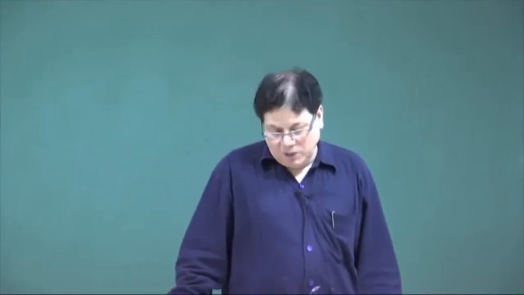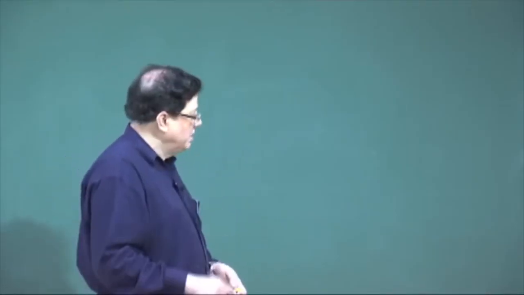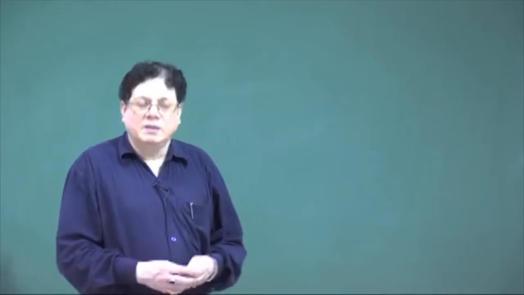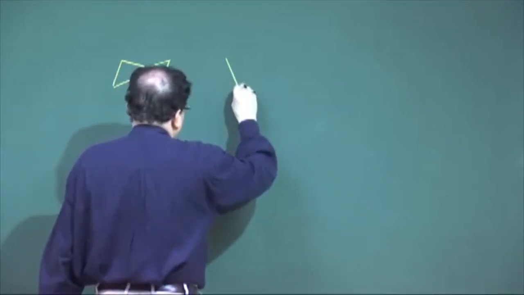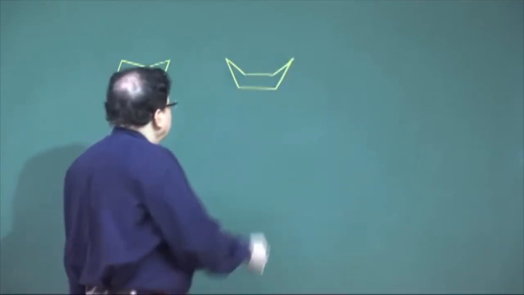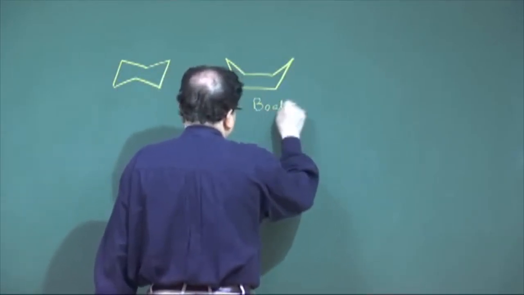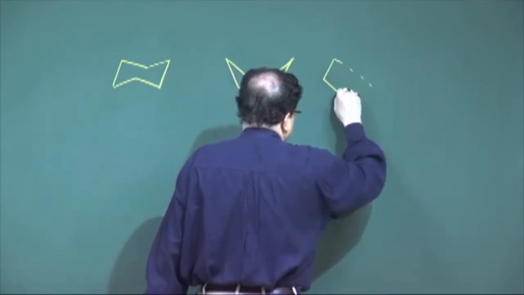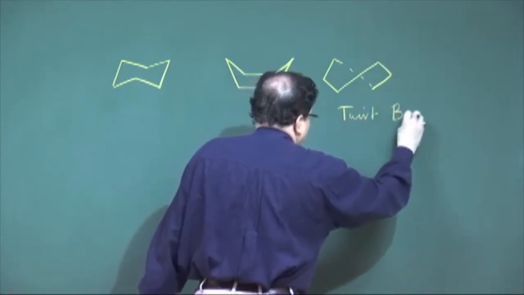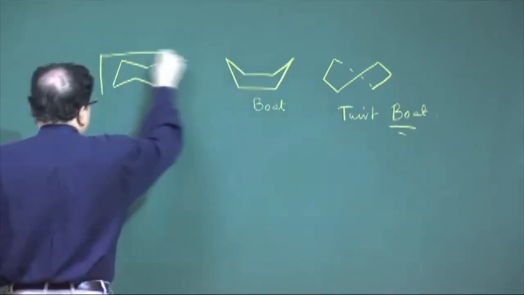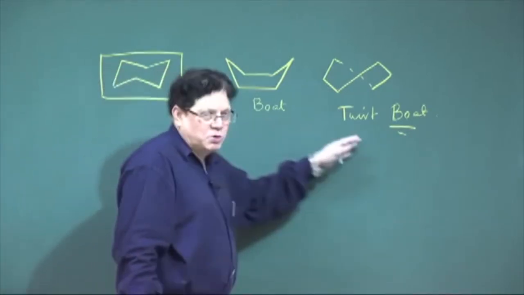Welcome back to this topic, which was the conformational analysis of substituted cyclohexane systems. Last time we saw the energy variation in a cyclohexane system. Cyclohexane mainly exists in the chair conformation, with extreme conformations like the boat conformation noted by Sachse and Mohr. It was later realized that the boat conformation is not a true conformer — the conformer is called the twist boat. But in most cases, the chair conformation is the predominant form, so the boat or twist boat will come up very rarely in our discussion.